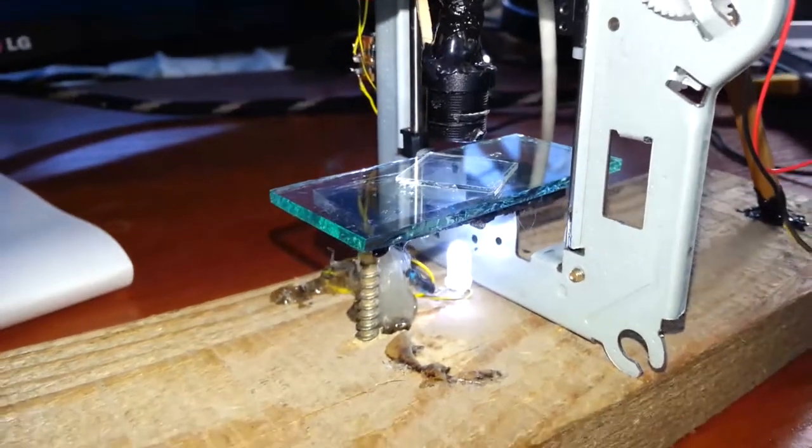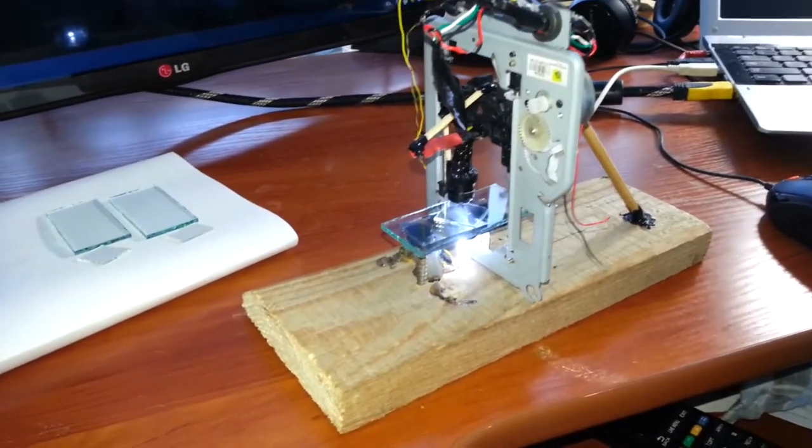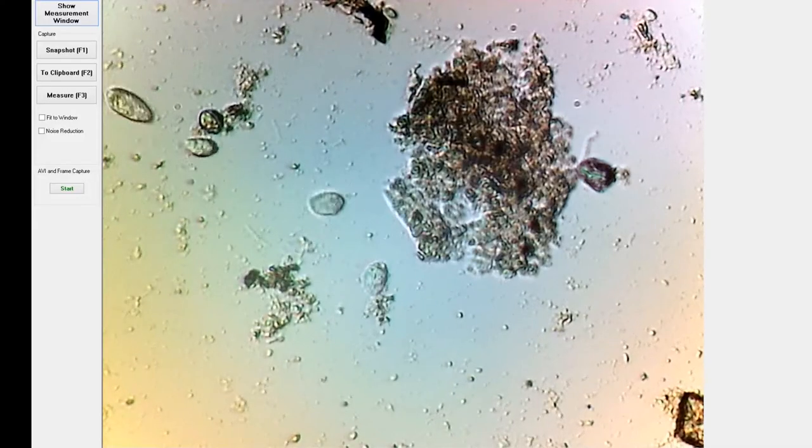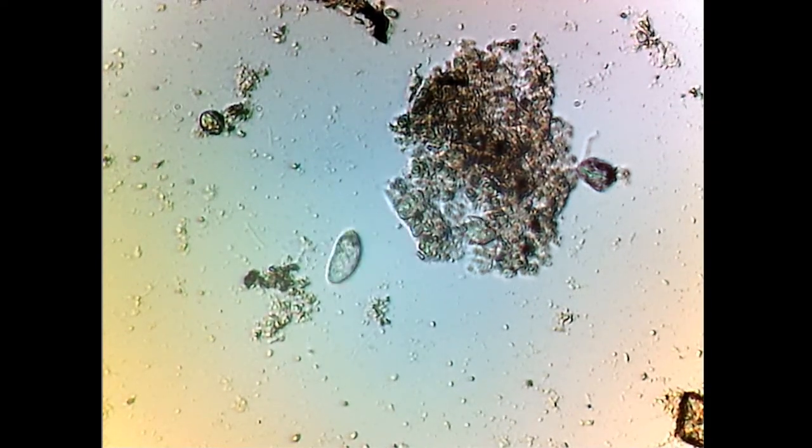Hi guys, I recently made this DIY microscope, and in this video I'll show you what microorganisms live on the bathroom floor. I was taking samples for some period of time, and here you can see what I found. I found a lot of different microorganisms.